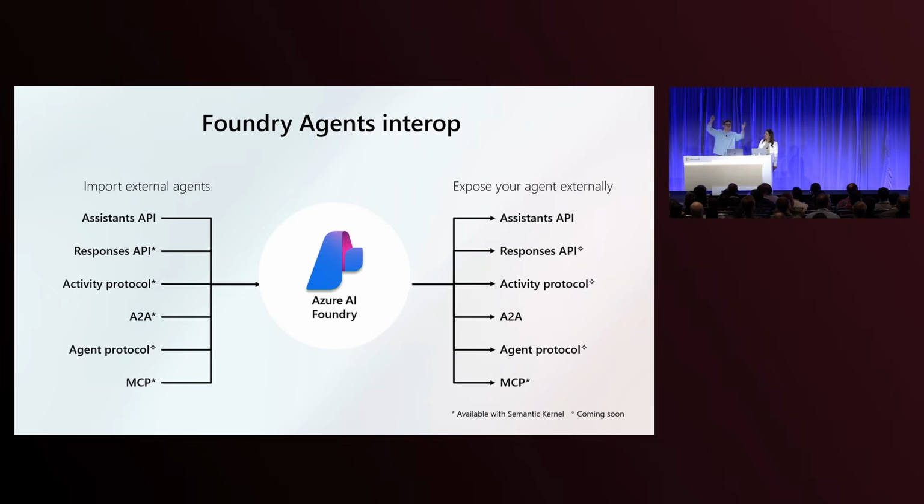Yeah. Well, with the explosion of AI, everyone has decided that the great idea is to come up with new protocols to talk to everything. And we are adopting every single one of them that's popping to the top, right? So that's the Assistants API, that's A2A from Google, there's MCP from Anthropic, and we are making sure that they are supported with the Azure AI Agent Service and Semantic Kernel. Agent Protocol from LangChain is coming as well. Yes. And what this means is if you build something in Azure AI Agent Service, you can use it anywhere. So not only are we integrating with your existing technologies, but all of your future technologies as well.